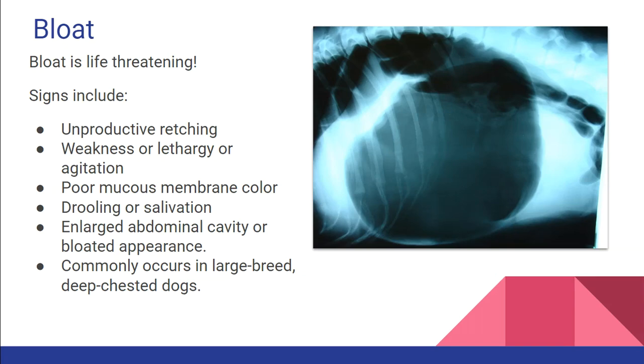And that is, if your dog all of a sudden has a barrel belly and they're pacing the house, uncomfortable, they may be trying to vomit, yet nothing's coming out. That's because their stomach has rotated, which is basically taken the two ends and tied them up so that the gas in the stomach is not going anywhere. It keeps getting bigger and bigger and bigger. It's very painful, and it is an immediate emergency and needs to go to an emergency clinic for surgery.